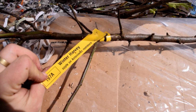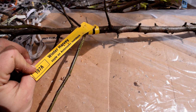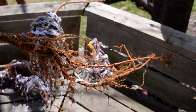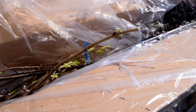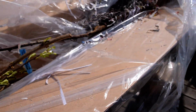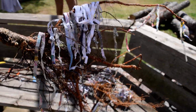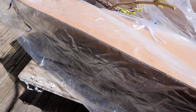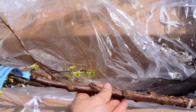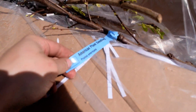Holy Moses. I have an apple tree named Harvey. So I ordered a stewardship apple from Fedco, and that's a program in which they get trees from the Historical Orchard Society in Maine. I can't remember the name. And they send you the tree, and you basically act as a steward of that tree. So here we have a Mount Royal plum. And if anything happens to their supply, they can contact you and get new, this is an American plum.